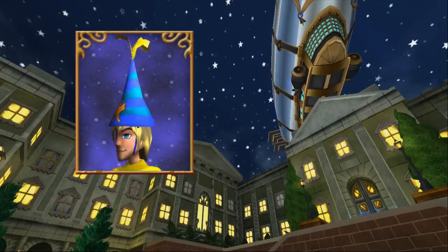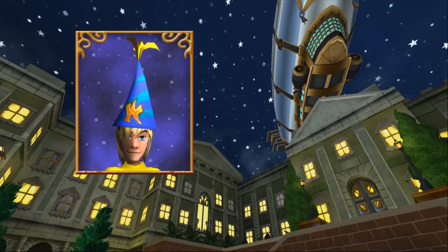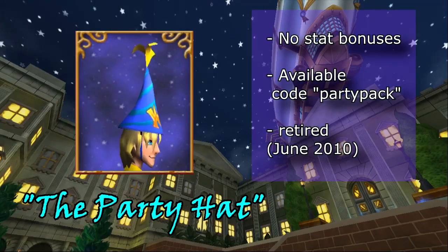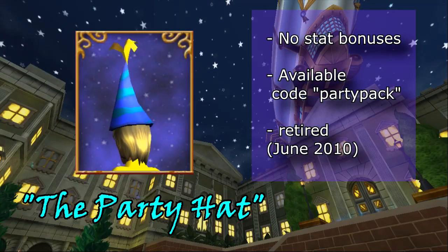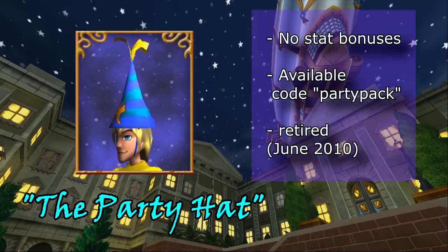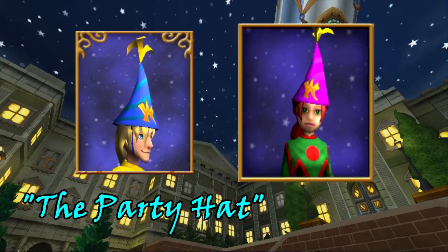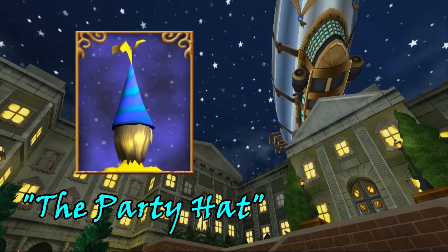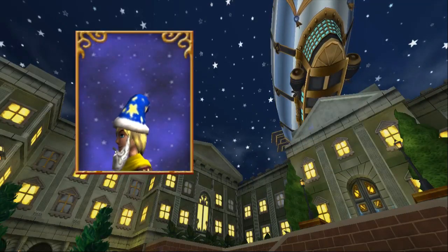The next hat is a version of the birthday hat, and you probably won't go to a party without it — that would be the party hat. The party hat is pretty unique in the sense that it predates birthday hats; back in 2010 it was available through a code called 'Party Pack.' The party hat is also more unique in style than a birthday hat because of the female version being purple and orange in color. Like the other hats on this list, it is no sell and no auction.